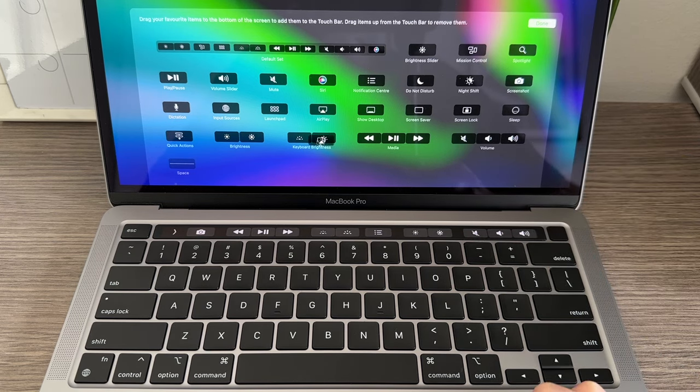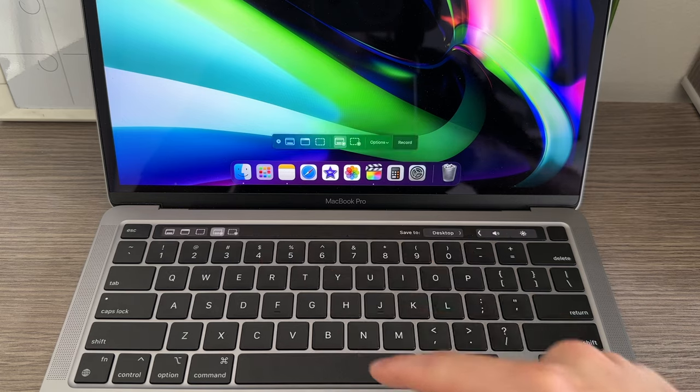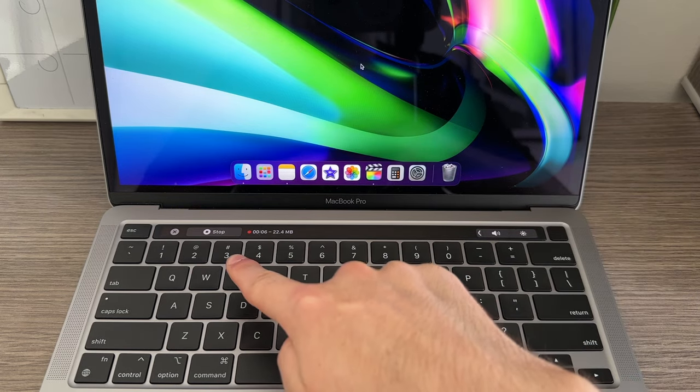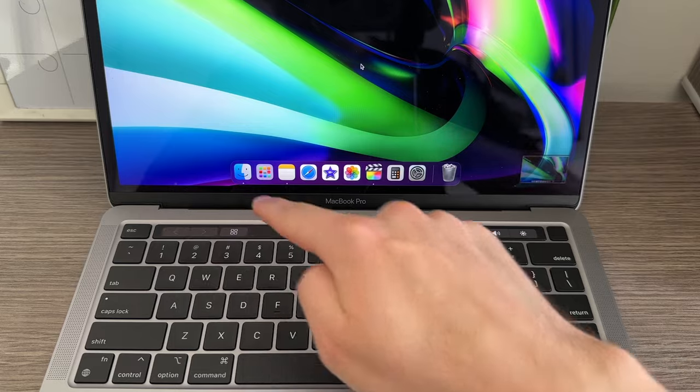You can add up to 13 or 14 things. I have the volume buttons, same with the mute button, brightness, keyboard brightness, pause and play, and the skip back and forwards button, and a cool little screenshot button, which you couldn't do before. So I can easily press this button and then get the screenshot, which I think is really cool.